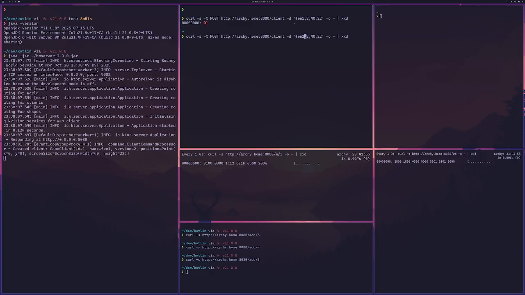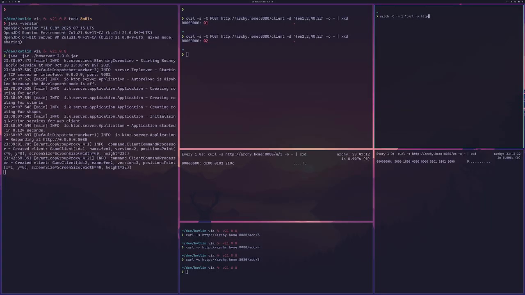If I put a second user up here, and then what I can do is I can do a watch minus no colors, please. Give me an update every second. And then do curl minus s http colon, I've got 60 seconds to type all this, so it should be plenty, 8080 ws2 minus o minus pipe text xd, so that we don't see all that hideous binary data. Yeah, I can do that in double quotes. Oh, fine. So now we've got a second client.